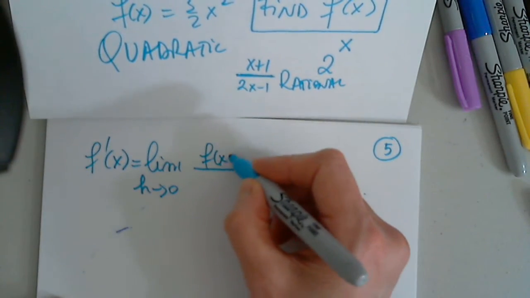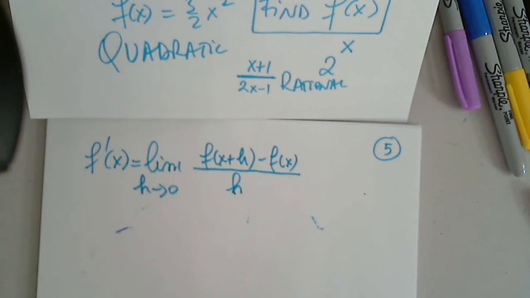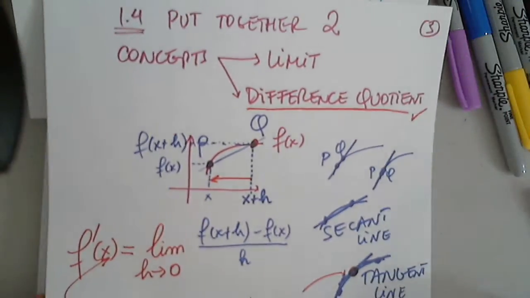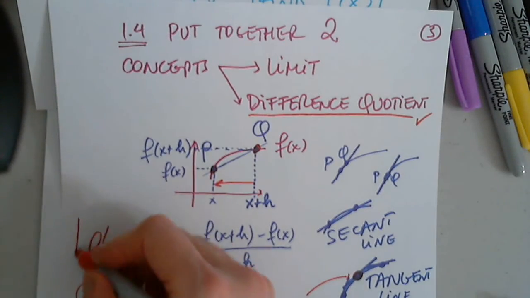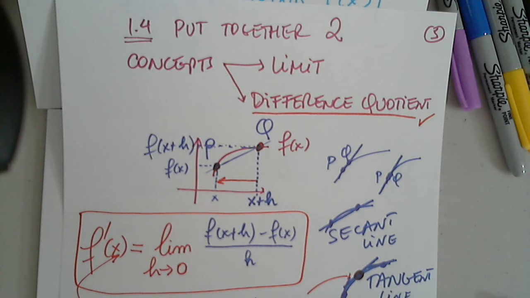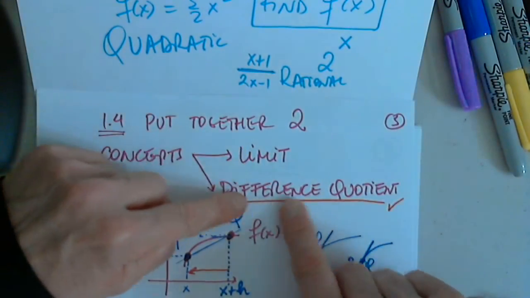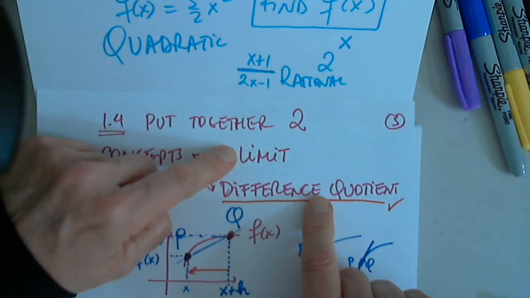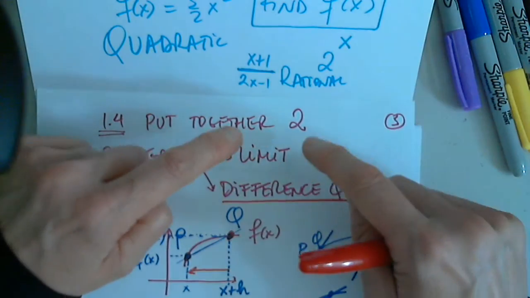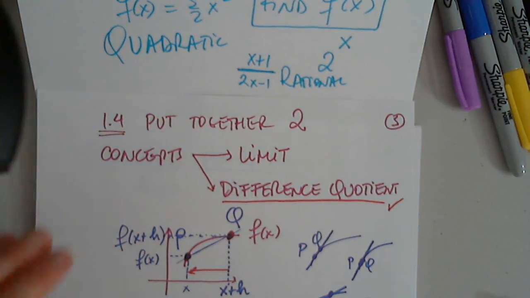The two operators together, and I have to determine the limit. So this is carved in stone. Every time we are asked to find the derivative of a function using the definition, I have to write the limit. I have to write a difference quotient. Not difficult to remember, because these are two concepts that we've been talking about all along. Difference quotient and the limit. We know how this works. Now we only have to put them together.